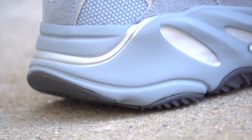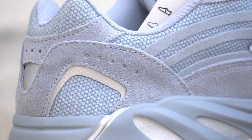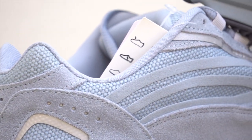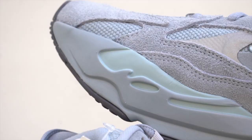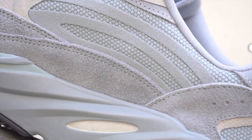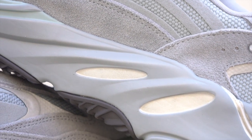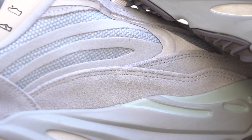Moving to the inside of the sneaker, it's pretty much exactly the same as the outer part of the shoe. We got your suede paneling, you got your mesh. And like I said before, the three stripe branding, I believe that's the three stripe branding, and I believe it's made of suede too, on top of the mesh itself.